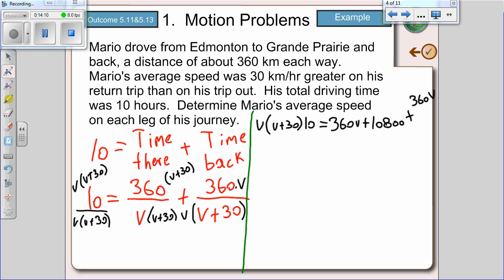Yeah. Okay, Shay, if you have a question, put your hand up. Stop just saying things aloud. Okay, the side on the left, you're going to distribute everything in. So it's going to become b squared plus 30b, and then you're going to multiply it all by 10. So it's going to be 10b squared plus 300b. It's equal to, like Keely said, 720b, so we combine our b's, plus 10,800.